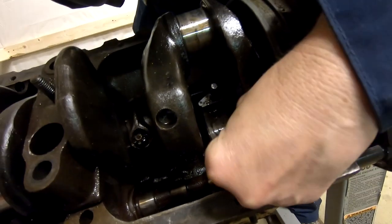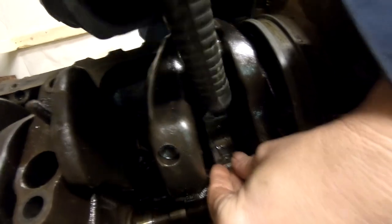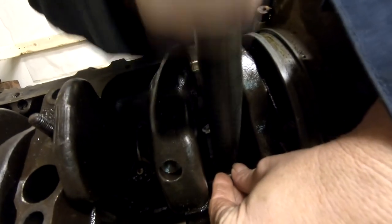But I don't want to hit that... Don't be afraid. Just go ahead. I don't want to hit that middle part, right? Don't worry about the bearing. It's going to be replaced. Oh, I can hit it? Yeah, you can hit the bearing.